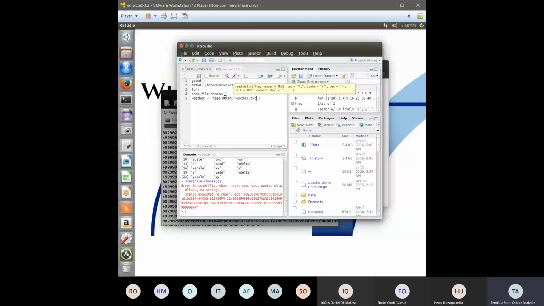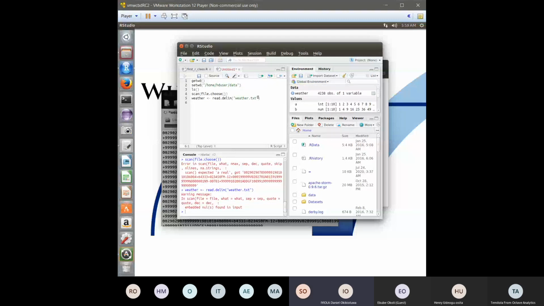Okay. So the next thing is what? We don't know the headers, right? Yes, we don't know the headers. So I don't know whether we should run it with headers or headers equals false. Maybe we should just run it with headers. Let's say headers equals true, and let's see what comes out. True, false. Okay, false.